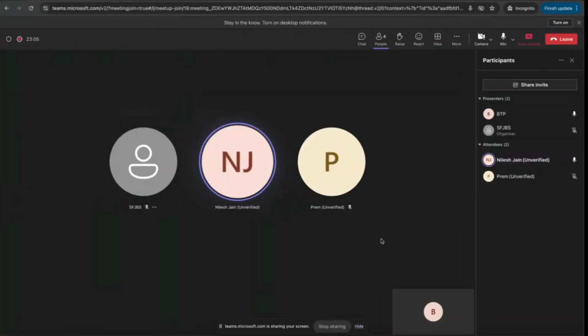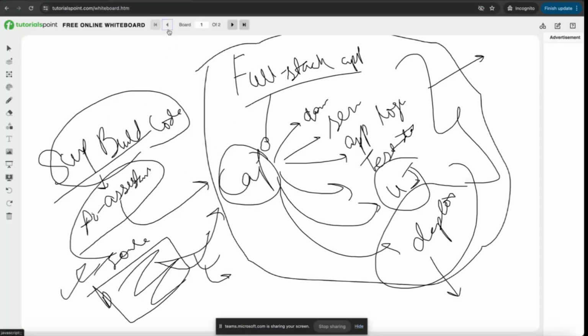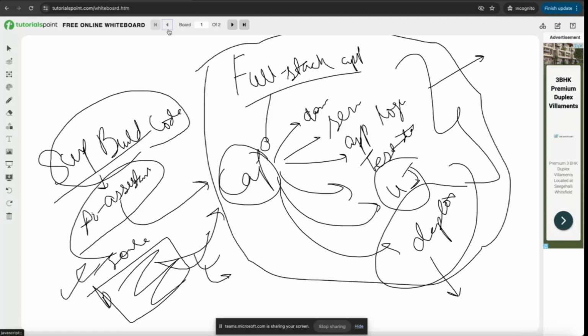Yes. Thank you, Nilesh. So, Prem, I will just revisit this for you. If you see this whiteboard, previously we were using a full stack application. We developed a CAP application, domain modeling, service modeling, application logic, test data creation, UI development, and deployment. We took a lot of days to learn and grasp all these things. We have done it. Correct? And I'm hopeful that you have very good confidence on CAP right now.